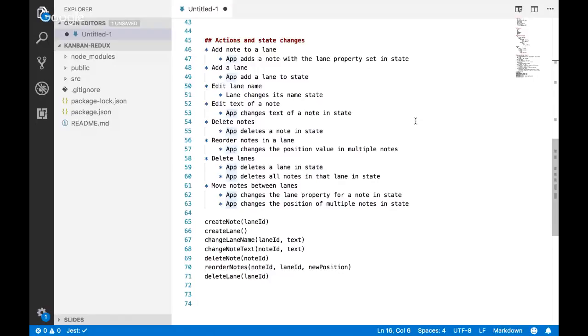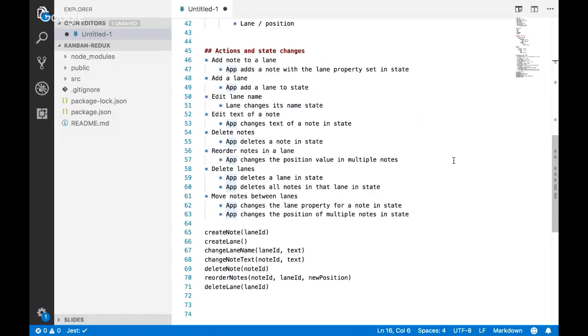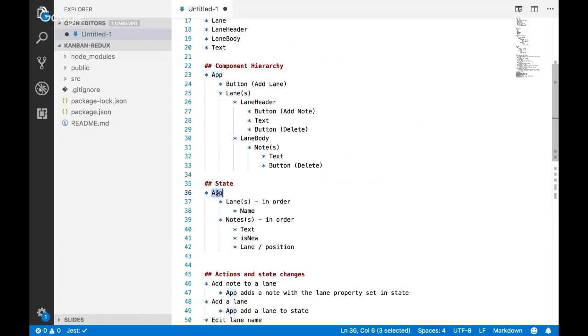But part of what we saw when we did this were some of the limitations that you run up against if you try to use just component state to manage all of this information. As we built it out more and more, we realized that the app level, the top level component for this application, would have to manage all of the state.